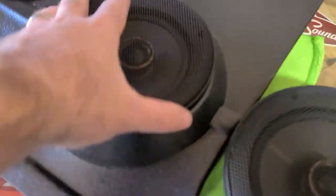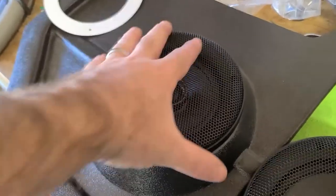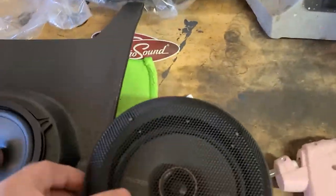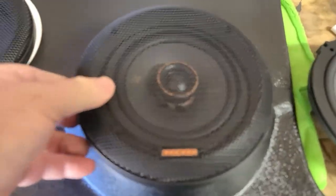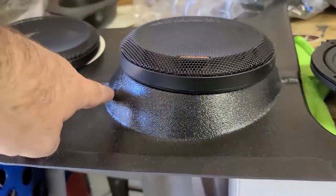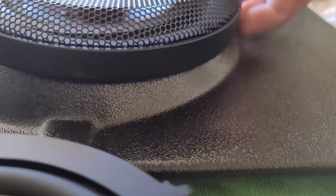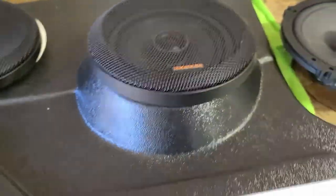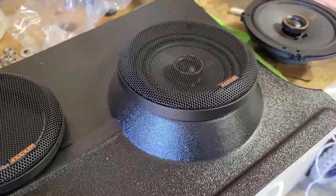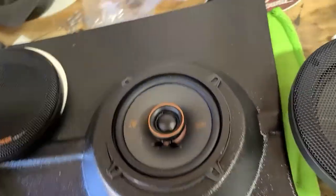I think this is probably just a problem specific to this brand and this style of grill, but I'm not looking for crazy show quality thumping music — I just want a good stereo system. Setting this grill on here, you can see it's just way bigger; see how it's overlapping the top. I think I can get the sound I want out of a five-and-a-quarter and it'll look even better.